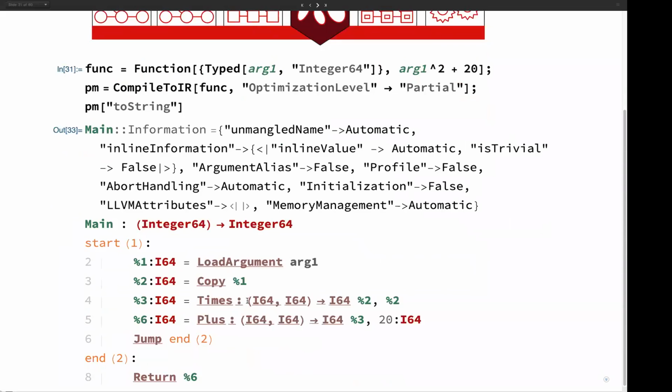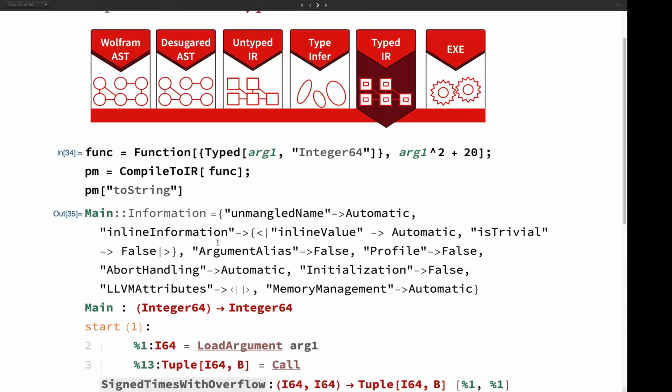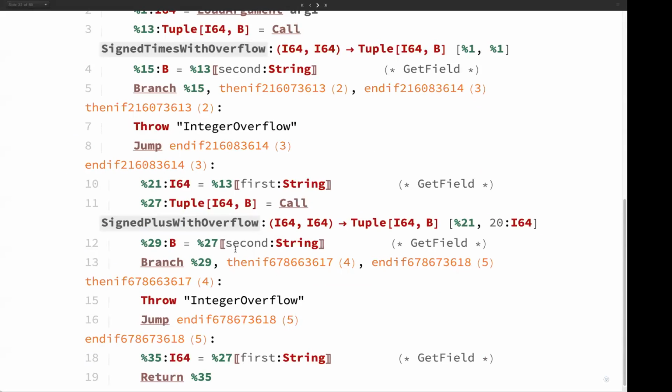And so now I've given type markup. I've said the input was an integer 64, so this is integer 64, and that's what's going to come out of the function at the end. We can then go and do a full sequence of transformations, so doing type analysis, and I've started to expand out and select and implement actual function calls.